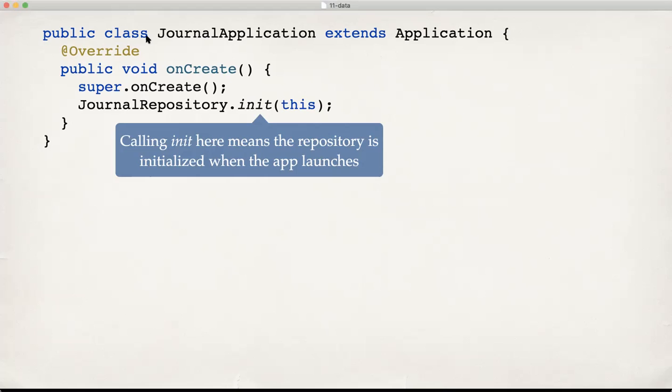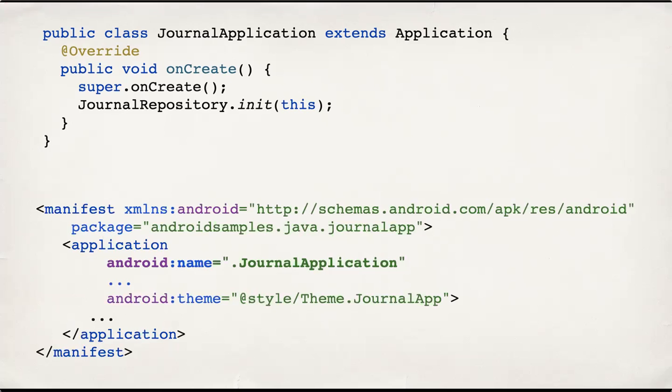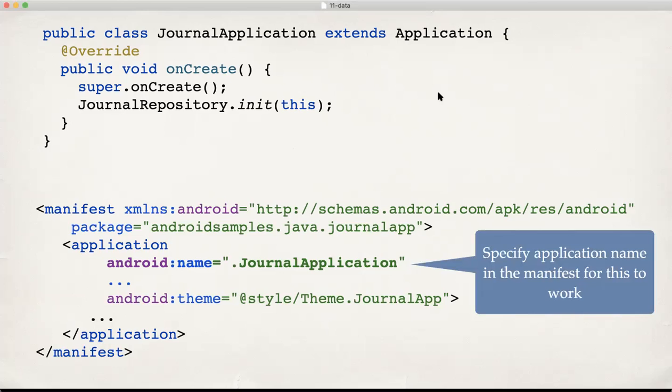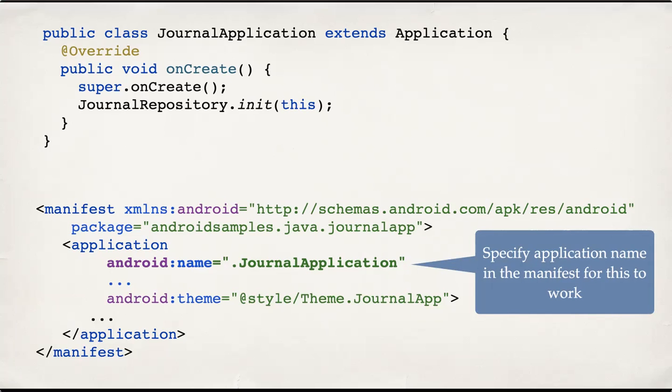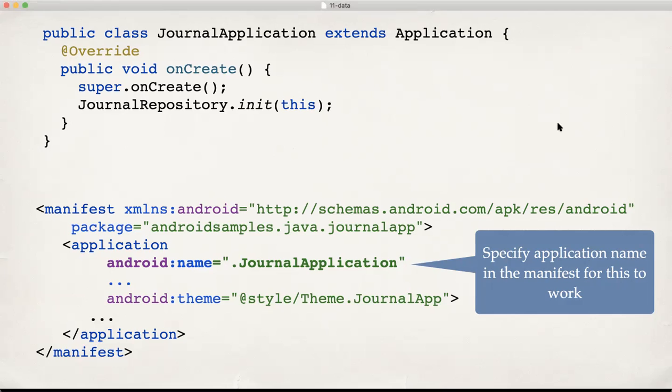Okay, this is all we'll do with the application class. We are overriding the onCreate method to initialize the repository, but that is not enough. You also have to go and make a small change in the manifest file. You basically have to specify the name of the class that you're using as the application. So this is similar to what we saw with the activity classes. So that way it's the same.